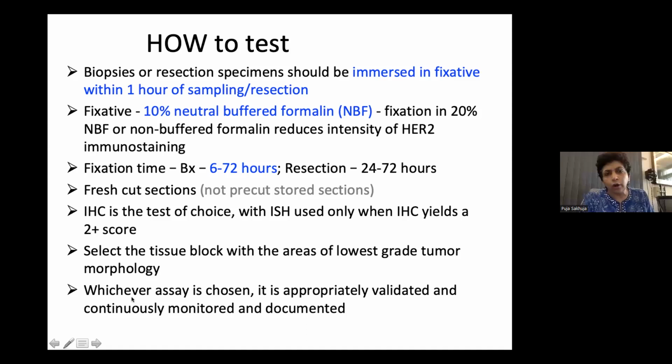What a clinician should not do is allow it to be delayed too much, because if you delay it more than 72 hours, then it affects the HER2/neu staining. So that should not be done. Now, in routine immunohistochemistry, if there is a 1 scoring, it is negative.